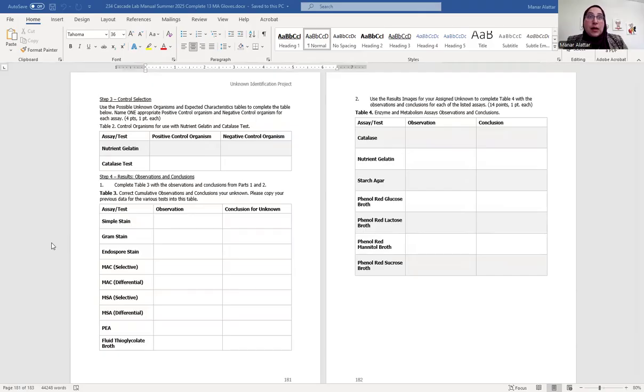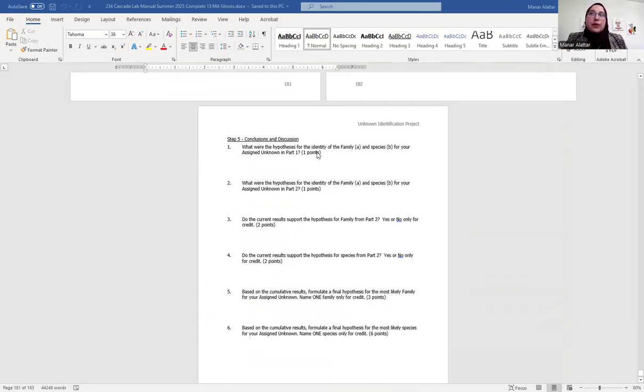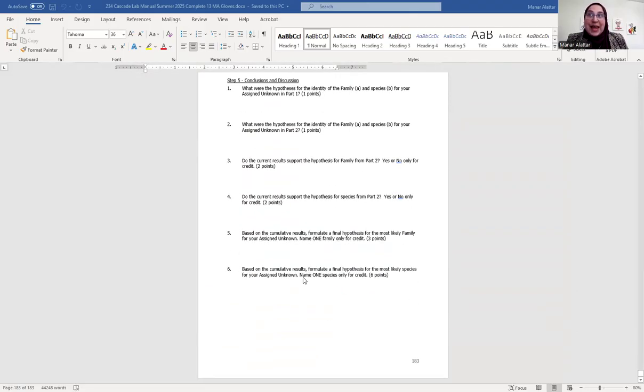And then at the end, really it's about the process. So as long as you've gone through and interpreted your results and your media correctly, most folks will get the correct identification for their unknown organism. And if you don't, really the learning is in the process, okay? And so the lab, just like the other labs, will guide you through by asking you different questions so that you can narrow down. And the end goal is to name one species so that that is your unknown organism.